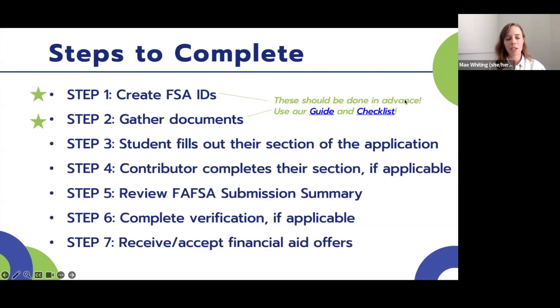We consider the FAFSA to be comprised of seven main steps, and today we're really going to focus on the first two. This session is heavily focused on preparing for the launch date, and other webinars will cover the details of the FAFSA form. Quickly, to address a question about the year-over-year concept: when comparing the class of 2024 to the class of 2023, the class of 2024 had a 15% decrease in FAFSA completion. The big driver was the new FAFSA having a huge delay at launch and all the technical glitches that followed.